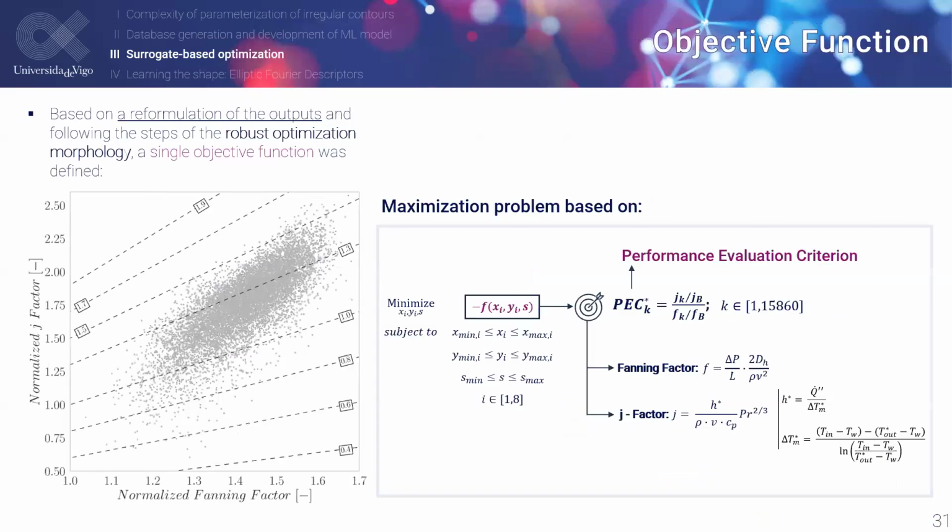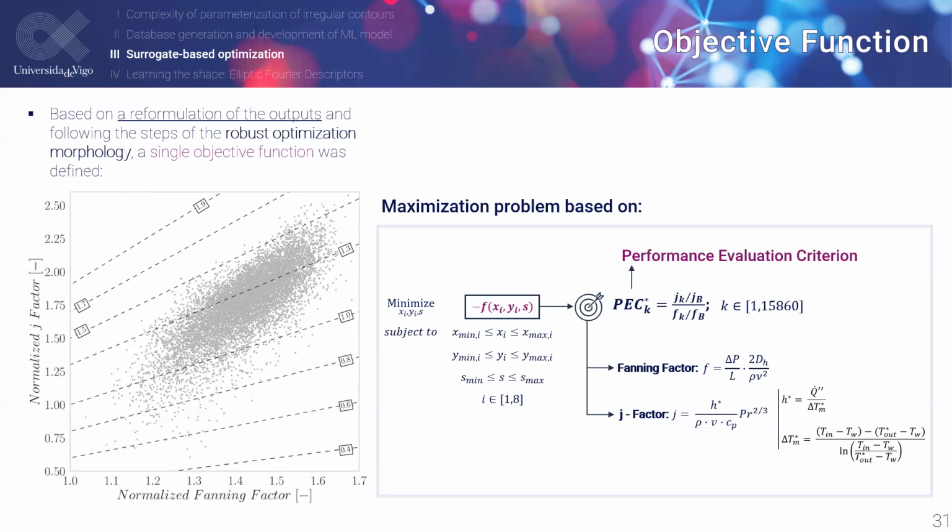So here you have how we basically thought about the problem. So what we are trying to do is maximize this quantity that is called the performance evaluation criteria. I'm not sure if you're so familiar with it, but basically it's a ratio between the J factor and the fanning friction factor, which are two adimensional ways of measuring the heat transfer efficiency and the fluid dynamics performance of a microsurface texture. And that's what we set as the objective for our optimization. Now, you might be thinking, why use this and not use a genetic algorithm with two targets, basically?